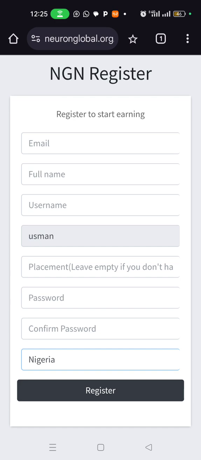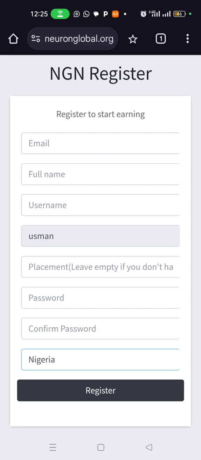But a lot of people, because of this weekly activation bonus, fail to help their team members by placing a new member under them. As a result, some teams are doing well while others are doing poorly. But with the introduction of placement, a sponsor or any member can register any member under any of their team members without losing the weekly activation bonus. That is the essence of placement, which means I can put anybody under any of my team without losing the weekly activation bonus that is paid every Wednesday.